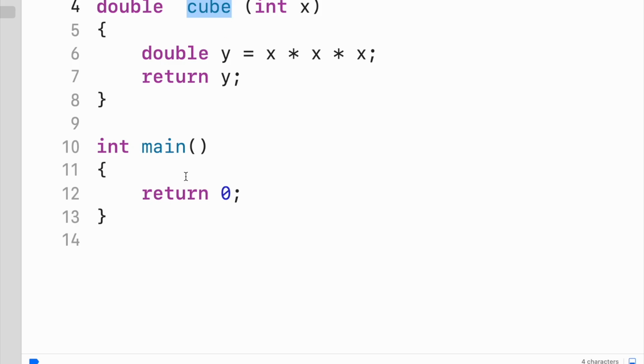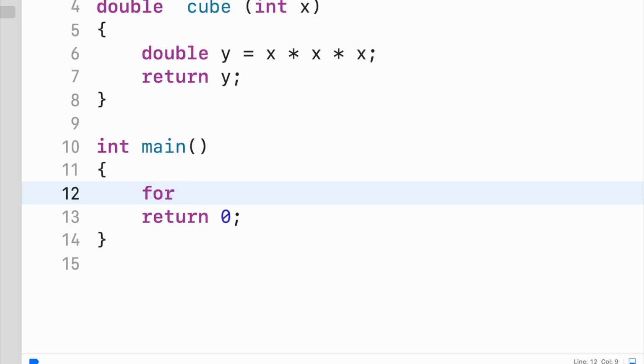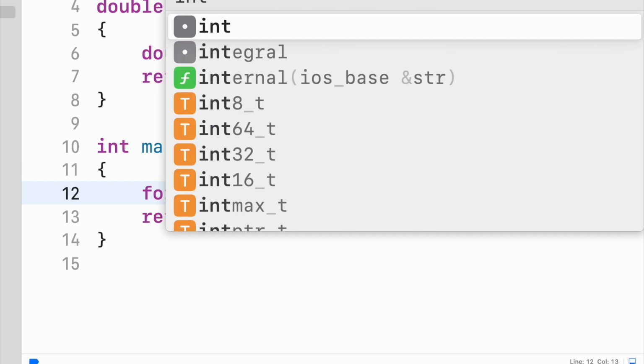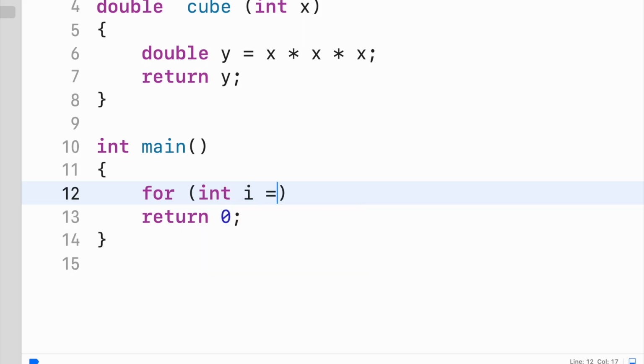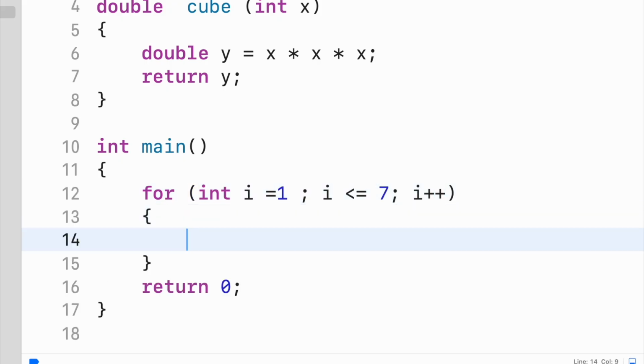Good. Now we can use our function in the body of our main function. So, for example, I write it here: for integer i equal to 1, i less than or equal to, for example, 7, print the cube of i, right?